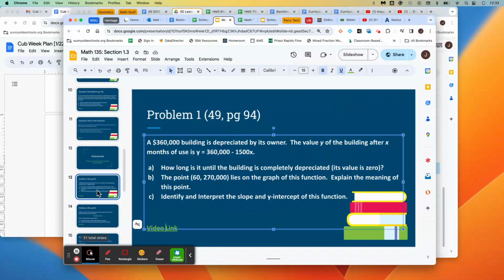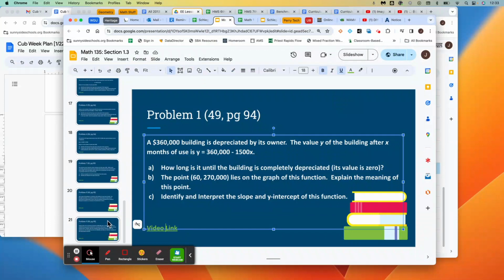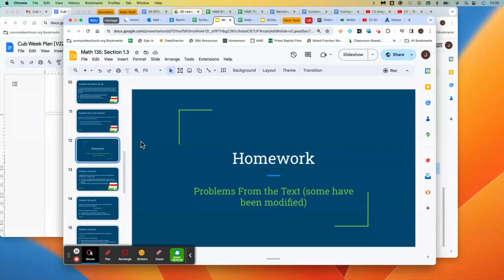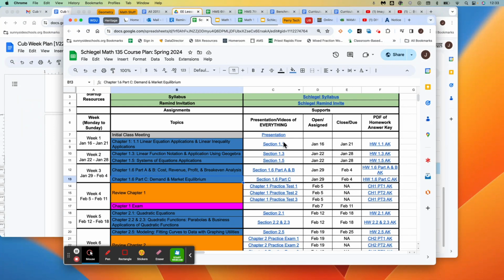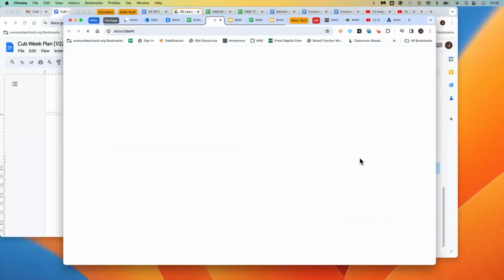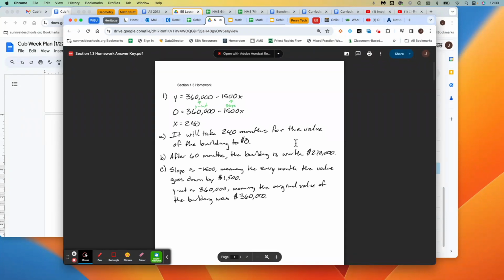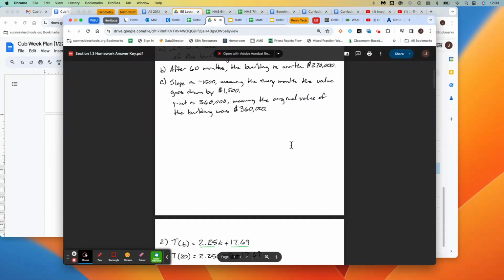Let's say at the same time that you go through this homework assignment and you're like, man, I did all 9 homework problems and this was so easy, there was no problem at all. What I'm going to ask you to do is notice over here on the right, next to section 1.3, we have homework 1.3 answer key. And if you open that, you're going to see that I've got an answer key for every single homework assignment.